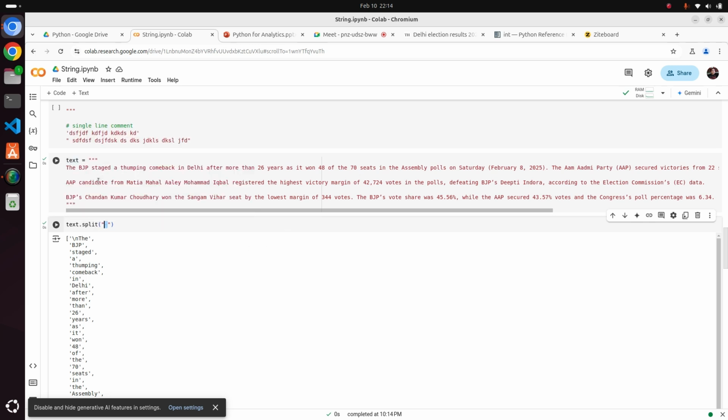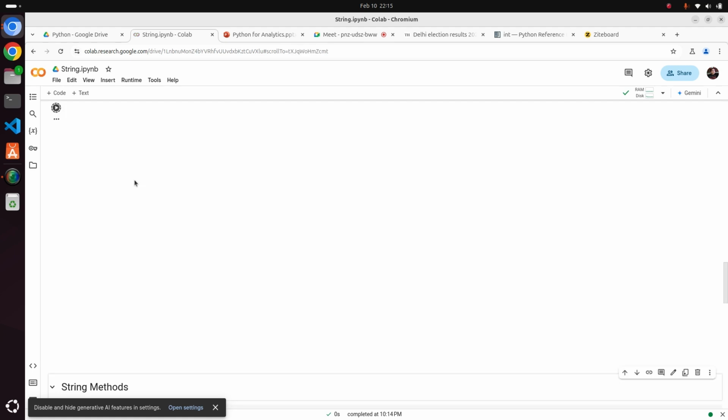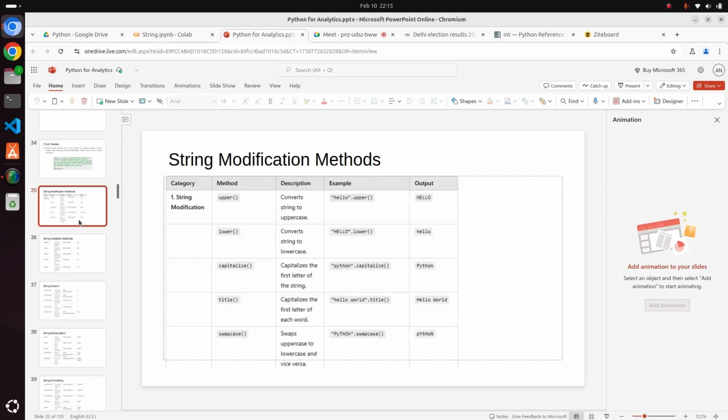This will be useful when you do some NLP kind of stuff, or where you will deal with some kind of blog or articles. Then it will be helpful. Okay, so let's move ahead. After this, we need to try string methods. There are so many string methods. Let's start them one by one.